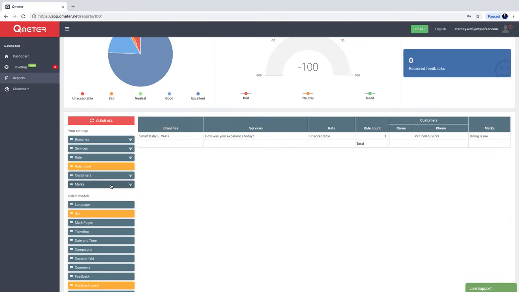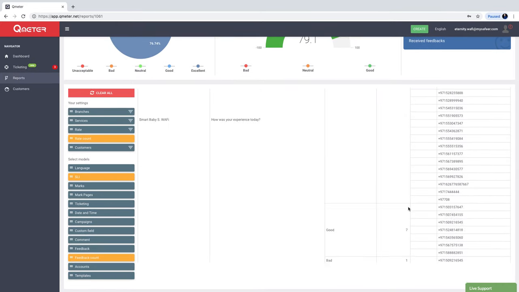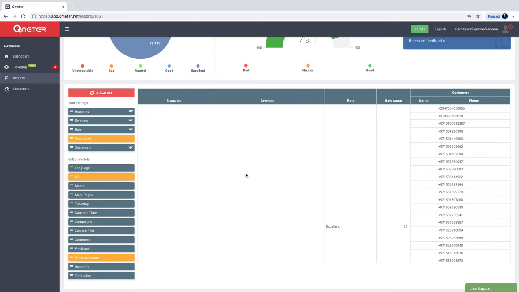You see, it just shows you the unacceptable rate, because only in that one there was an issue with billing. So the marks are the predefined answers. You can leave it there or remove it; it depends on which information you want to have.